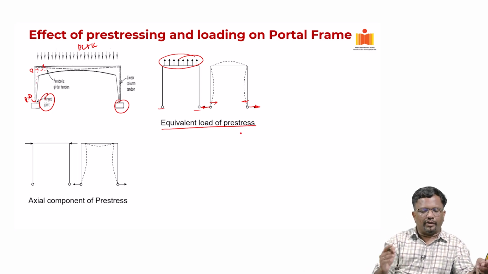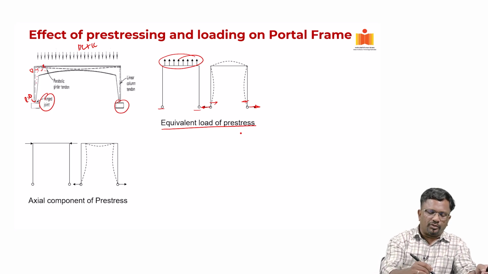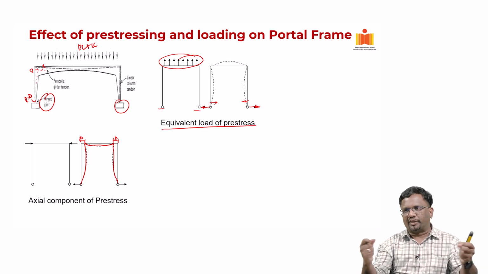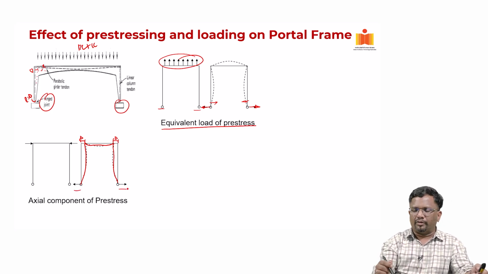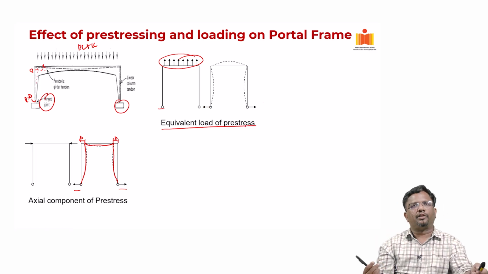Now, let us look at the axial component of the pre-stress, you see here. Again, there will be a shortening happening in the elements. So, my system is going to deform like this. You see here, on both sides you have axial shortening that is happening due to the pre-stress, and because of that the system wants to go inside. So, the reaction will be pushing it outward. Here also the reaction is pushing it outward. So, let us look at the next case. This is from the vertical equivalent load, and this is from the horizontal axial component of pre-stress.